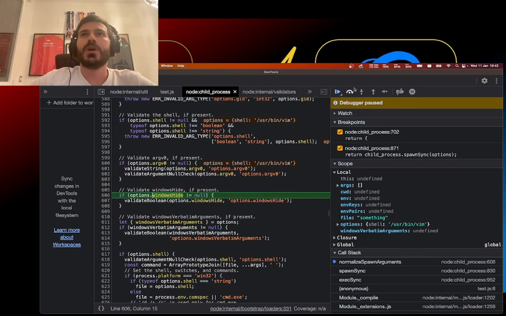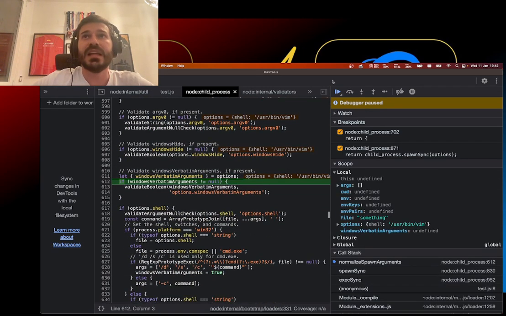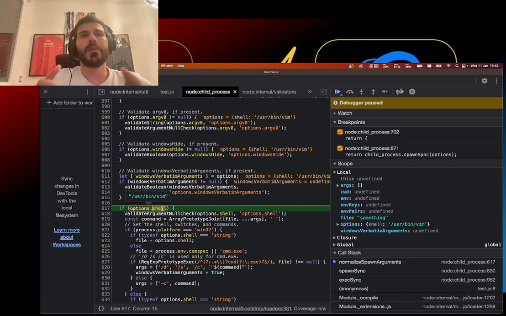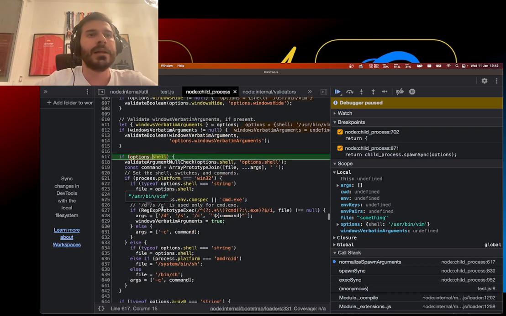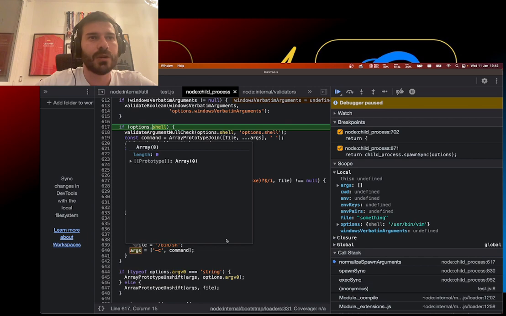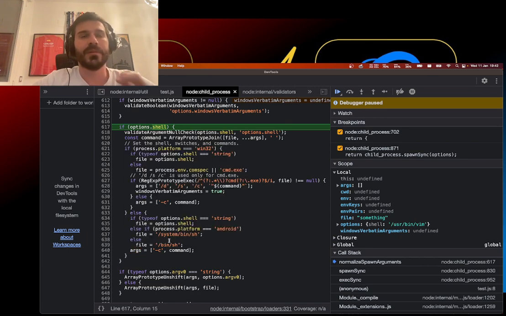So we have polluted both, and take a look, this is interesting. So if you remember previously, the final value of args was, after this we were executing bin sh -c command.